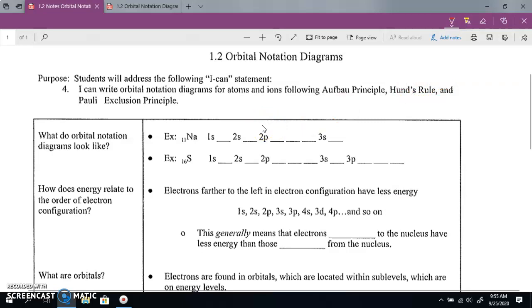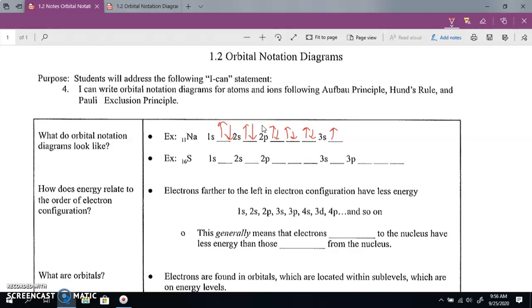Okay. If we want to represent the orbital notation diagram for sodium, which is element 11, we're going to need 11 arrows that go into these different orbitals right here. So it's going to look like this. I'll use some language now that I'm going to use later in this screencast. We'll go single, single, single with the same spin, and then double, double, double, each with the opposite spin. Now, we've got one last electron to represent, and it goes like that.